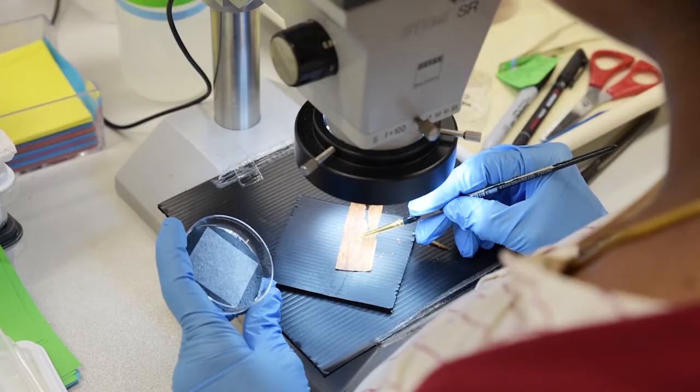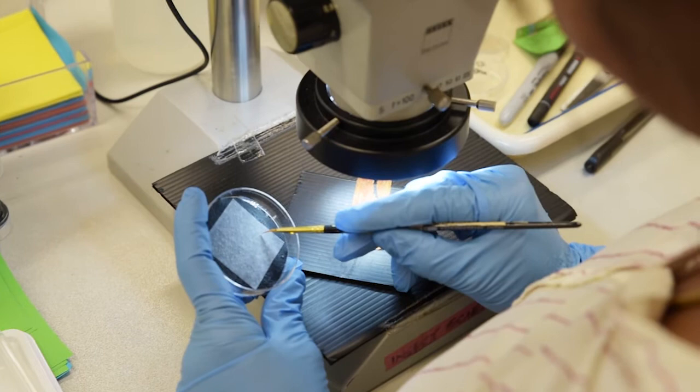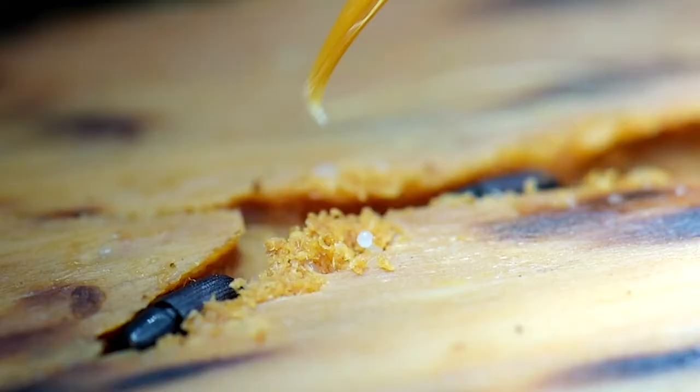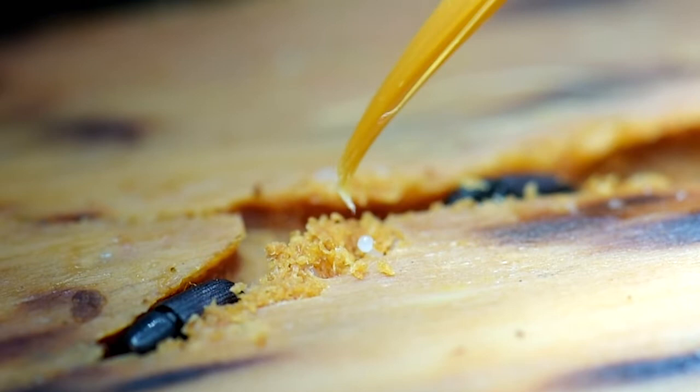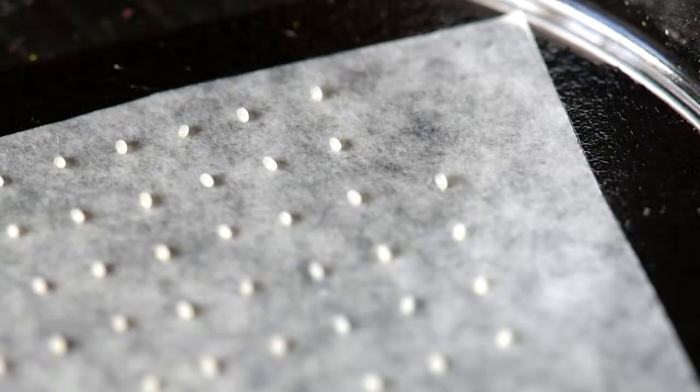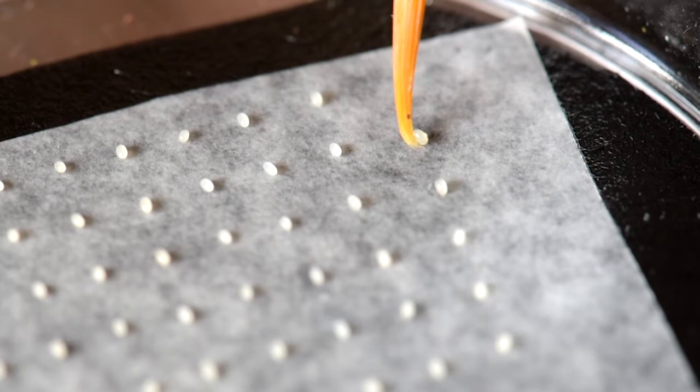An accidental discovery solved another mystery. Golden-haired bark beetles would lay eggs after two weeks of feeding, but the eggs of the other target species, the black pine bark beetle, failed to appear. It was only when a bark sandwich left over from an earlier trial started producing black beetles that the team got the clue they needed. It turns out this species needed to feed for six weeks before laying eggs — four weeks longer than their golden-haired cousins.